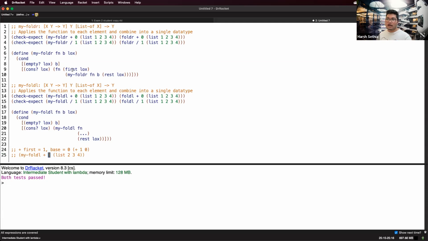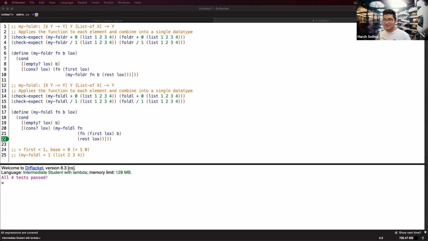On fold R, we are recurring, reaching the end case, evaluating, and then coming back all the way. So I would have a simple function call, which is the plus sign onto the first of the list of X and the base element that we have over here. And so once I run this, all 4 of my tests pass.